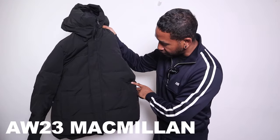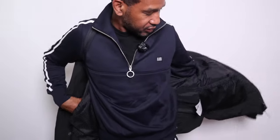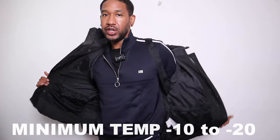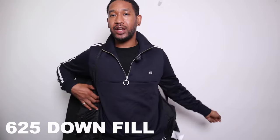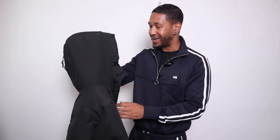The first jacket I'm going to show you is the Canada Goose Macmillan parka — one of my favorite parkas. New season parkas now come with back straps, which allow you to carry the jacket on your back if it gets too hot. These jackets are designed for arctic temperatures, so it's a down insulated jacket and super warm. The outer material is called Arctic Tech, which is Canada Goose's own special material — it's water repellent, wind resistant, and quite durable.